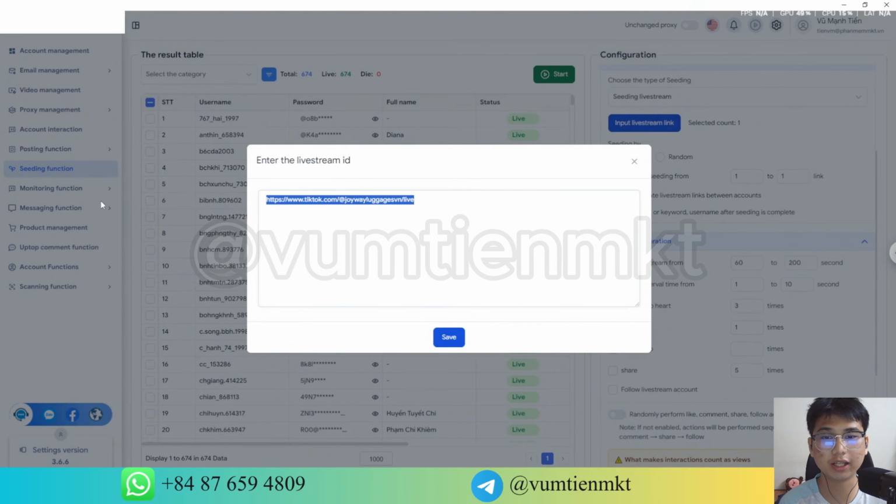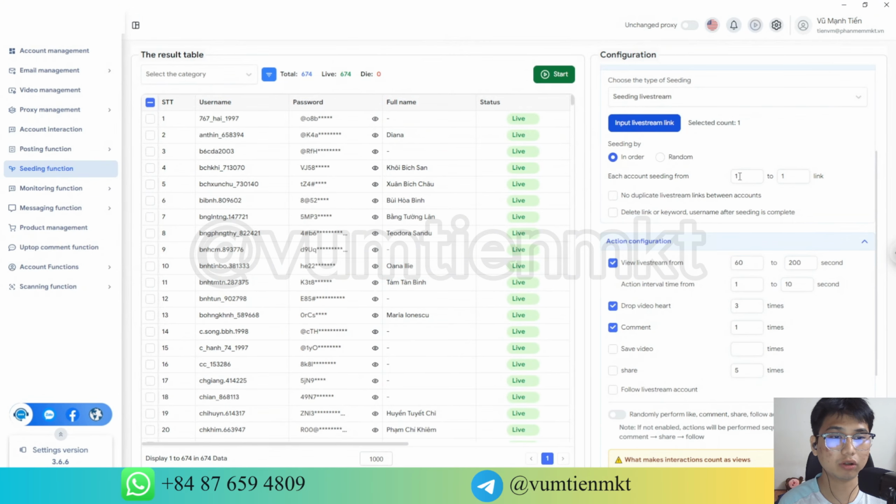Here, with my software, you can set it up like this. First, set up the video and then set up the live stream. You just drop the fan live stream directly here, then you just adjust this specific part. For example, when you first enter, this section will be set to 00, but I change it to 11. Then watch the live stream session from 30 seconds to 30 seconds.